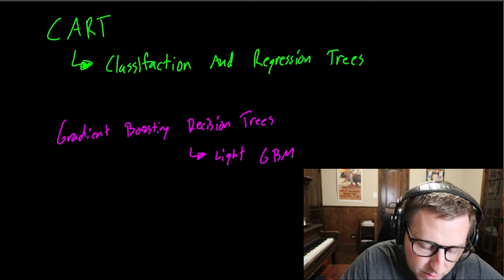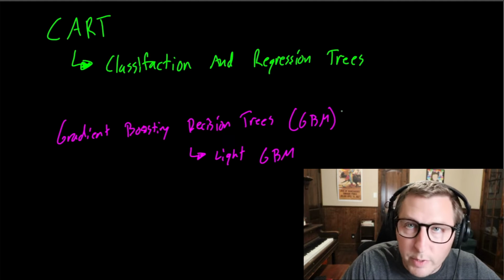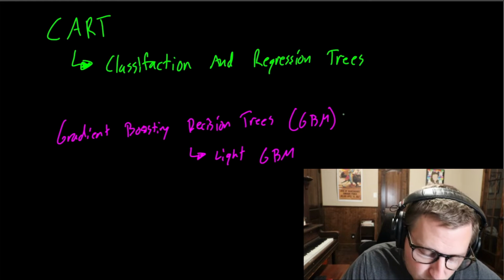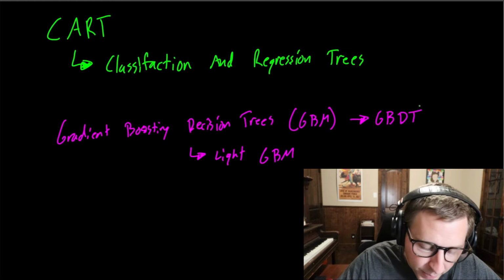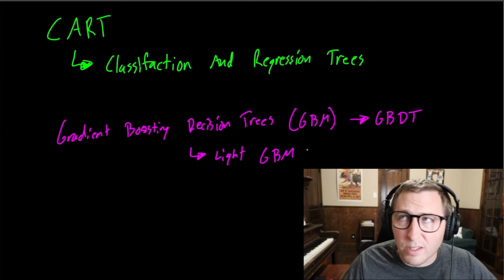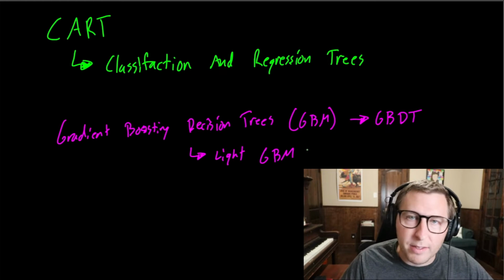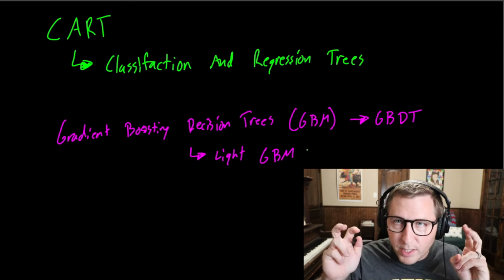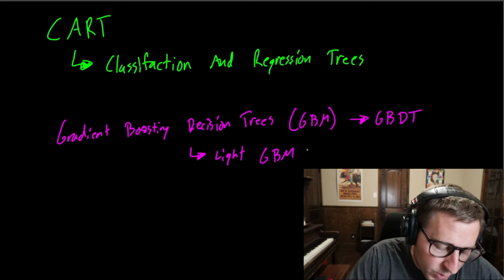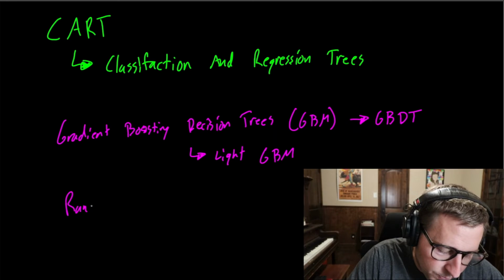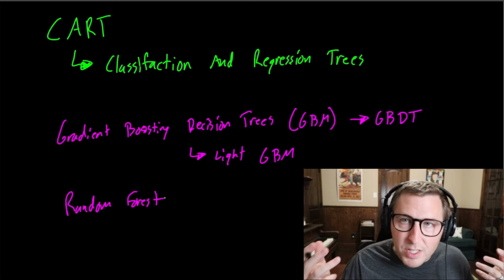GBM, so these are considered gradient boosting models. Gradient boosting decision trees, you could call them GBDT. I've never seen it, but I'm sure somebody's put it out there. LightGBM is just another sort of calculation or math, what some people in the computer science world call algorithms, with air quotes. You also have random forest. I'm sure there are other ones out there, but they're all just decision trees.